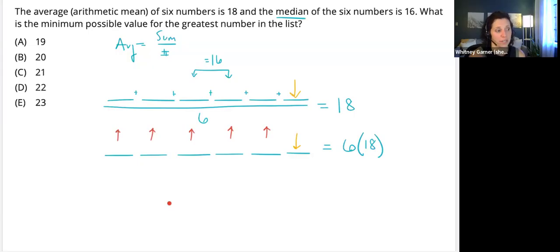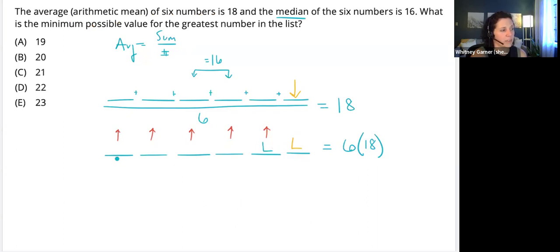Now I have some limitations, right? Because this one's a little weird, right? Especially around my median, if I want to make this number big, the biggest I can make this number would be the same as my largest, right? So let's say we're going to call this L for my largest number. So if I want to make this thing as big as possible, it doesn't say that they're different numbers. So I could make this number also the same size as the largest.